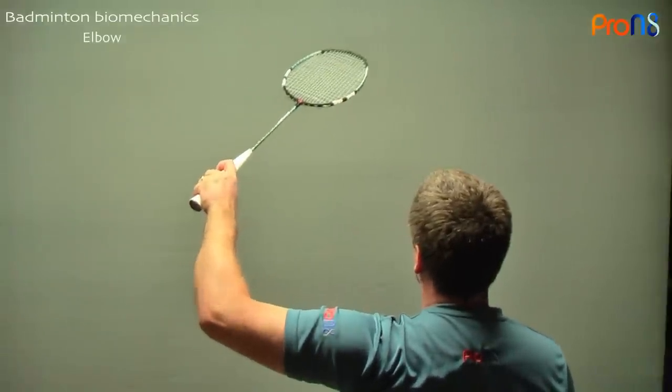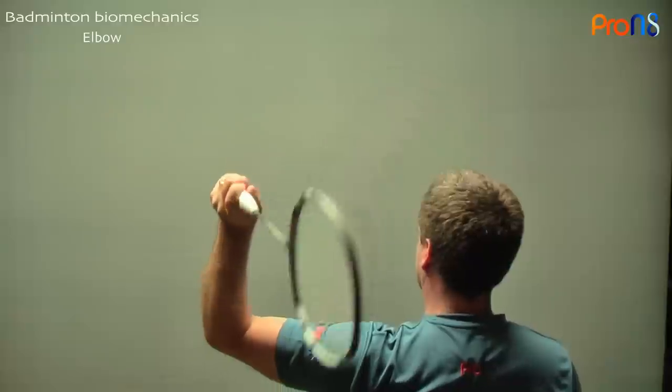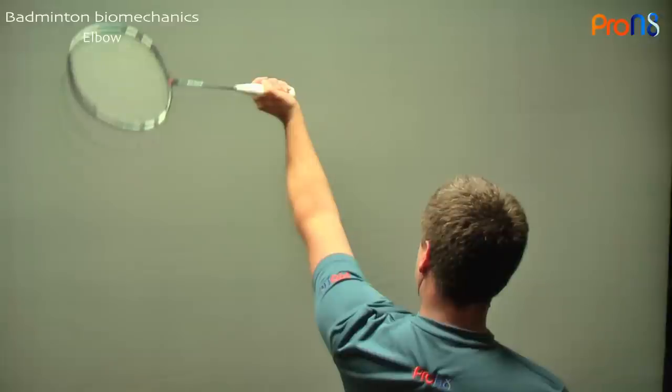During the backswing, the elbow is bent to 90 degrees. This serves to increase external horizontal rotation of the shoulder by maximizing the moment of inertia of the forearm. In the forward swing, the elbow is moved into the segment formed by the arc mentioned earlier. Once there, extension of the elbow transfers energy into the forearm and aligns the axis of pronation supination with the axis of rotation of the upper arm.